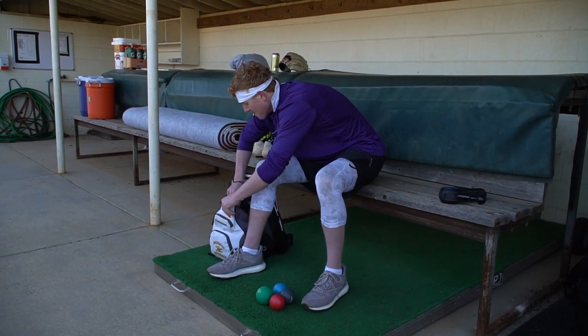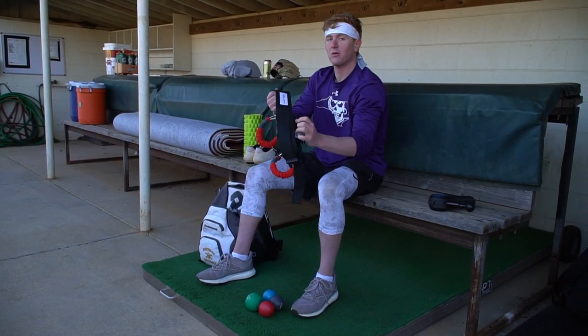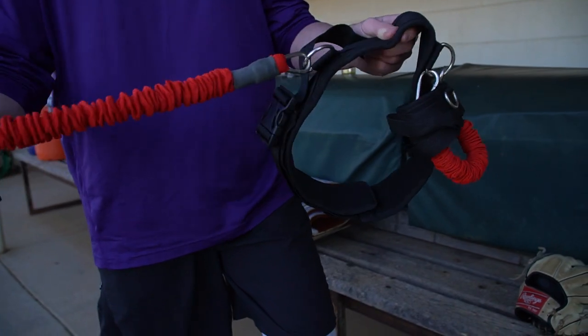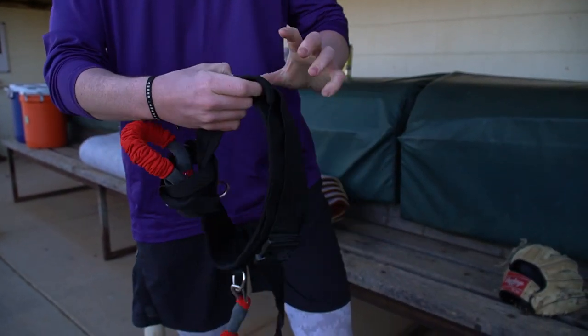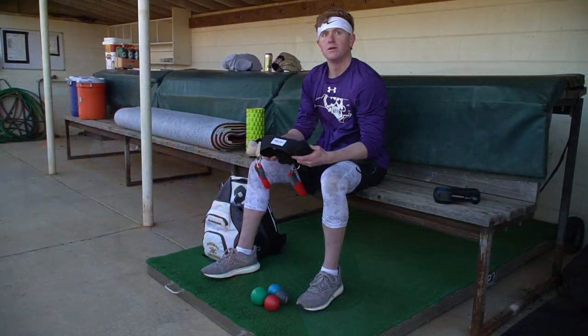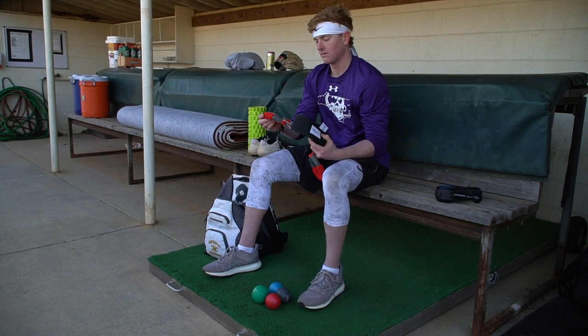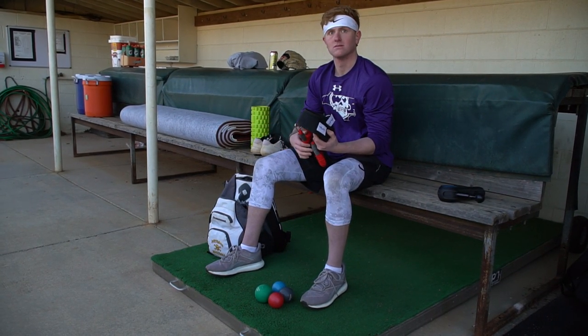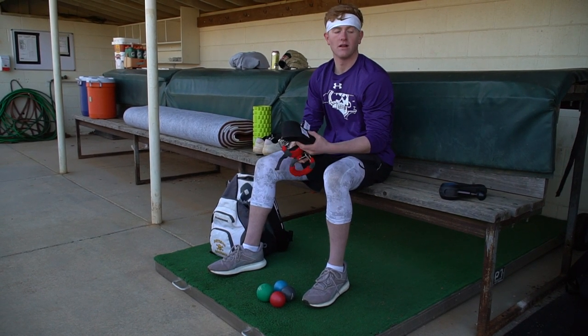Next, I got this Velo Pro waist belt and bands. I use this for training purposes. It really helps with getting the lower half through and just getting a lot more explosive. Love this. Recommend it for anybody looking to gain some velocity, and it even helps with command. Love this thing.